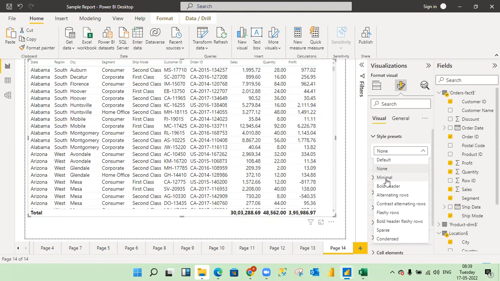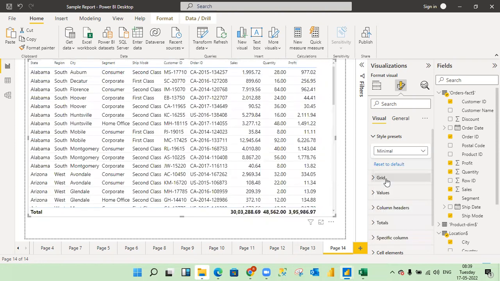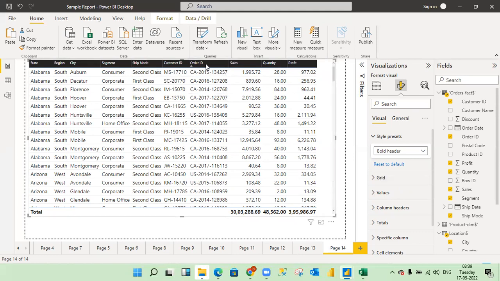If you select this minimal, you can observe it's changing some style. Again, if you select bold header, it highlights only in black color. These are the different styles which we have here.